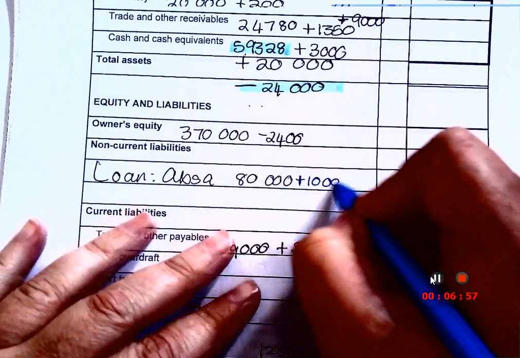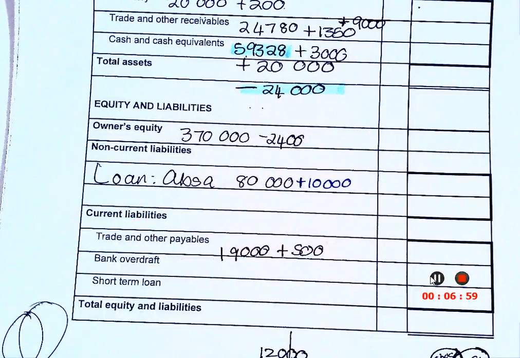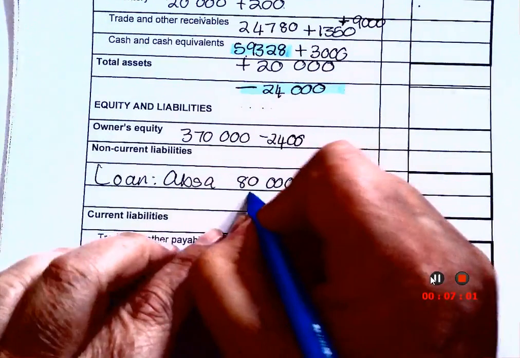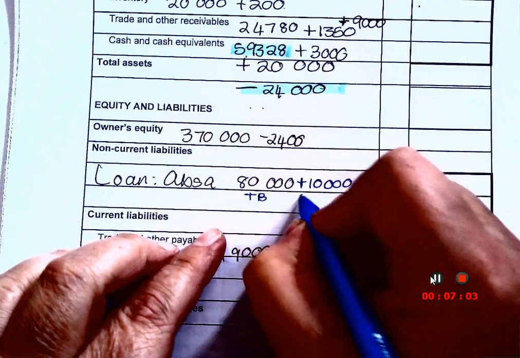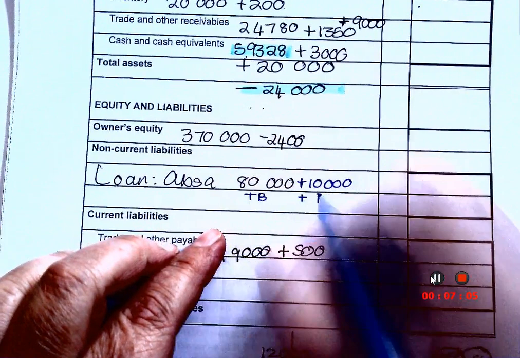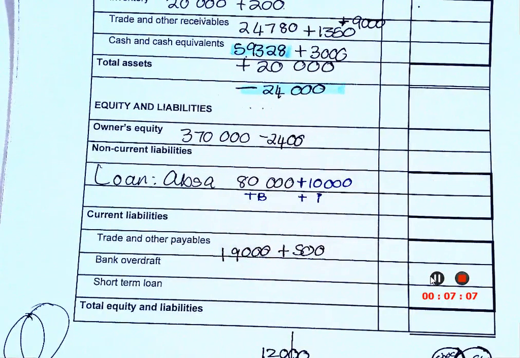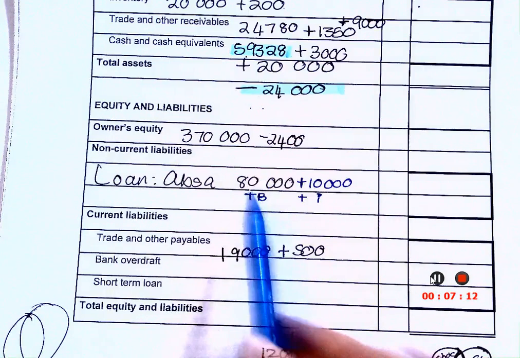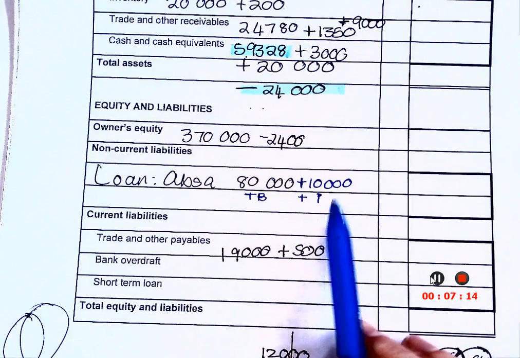So can you see that 80 still shorts the 10? So what I'm going to teach you is you either take the trial balance amount plus the interest, or what would be easier than that? Instead of saying the trial balance plus the interest, what is easier? What can I rather take?